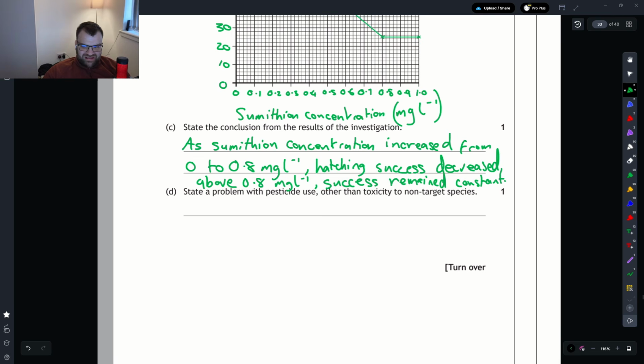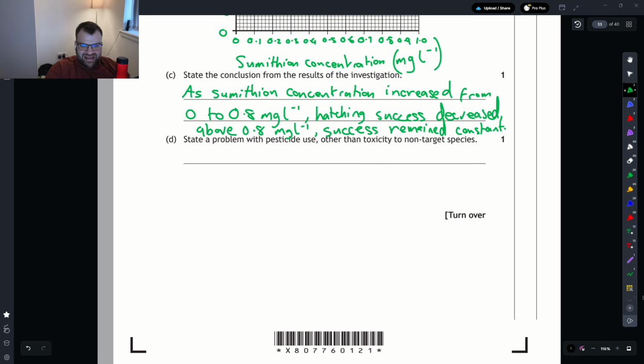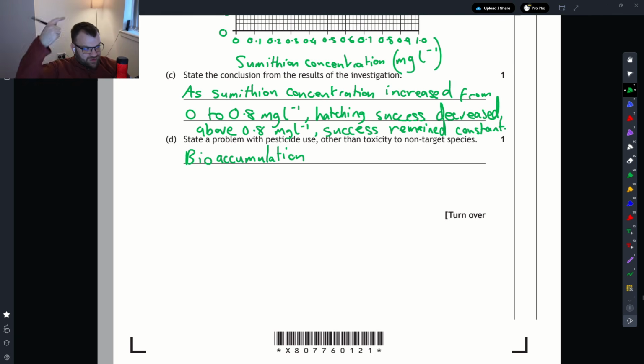Okay, next one. Apart from it killing off the non-target species, what else can happen? It can build up within the organisms. So we can have bioaccumulation where the individual animal will have more and more of it building up within their systems, or because that creature then gets eaten by a bigger creature, you can have biomagnification as you go up through the levels. Let's say it's a fish, so fish take in a little bit, bigger fish eats multiples of those little fish, so they're going to get a bigger value, and then a bird or something will eat those fish, and then they'll be consuming a lot of that pesticide. That is called magnification.